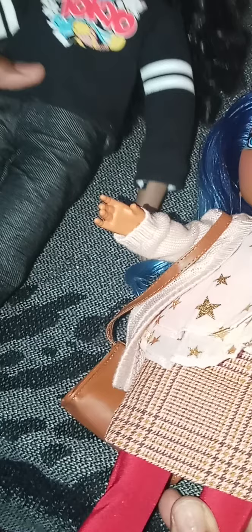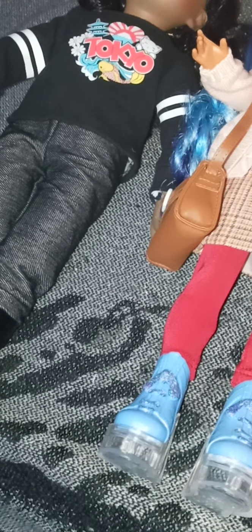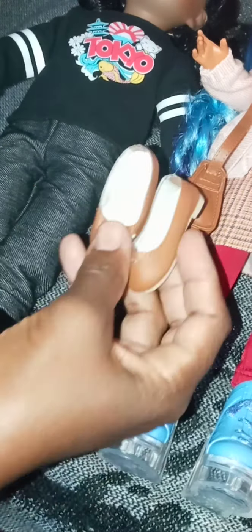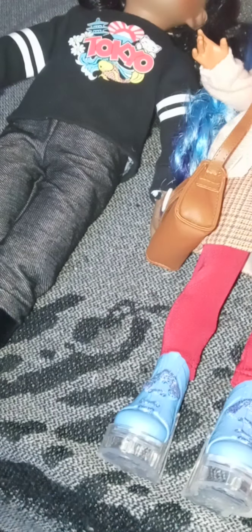Her feet are bigger. So if you want to put your 14-inch Rainbow High dolls in a different outfit, just know the Ruby Red outfits do fit them — it's just the shoes don't fit. I'm stuck with some shoes I don't know what to do with. They go good with the outfit so I might just display them somewhere. Until I find a doll that could fit these shoes, they're just no use to me. That's my haul.